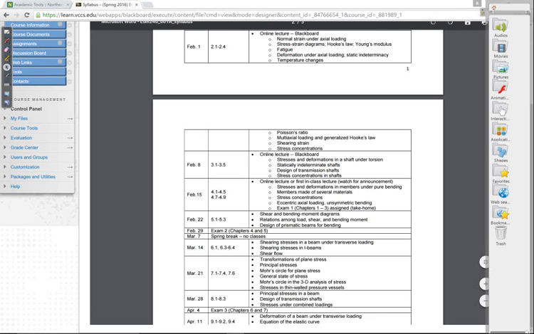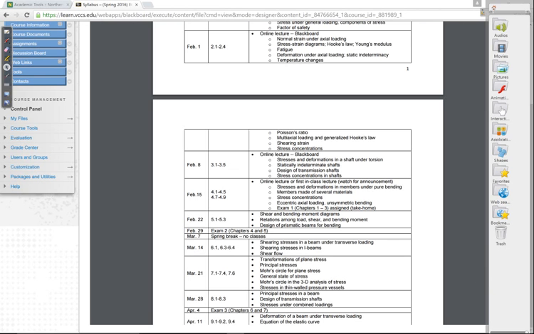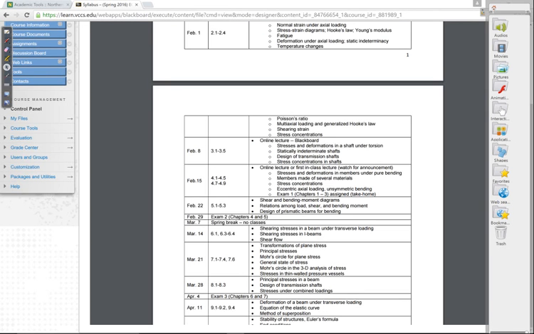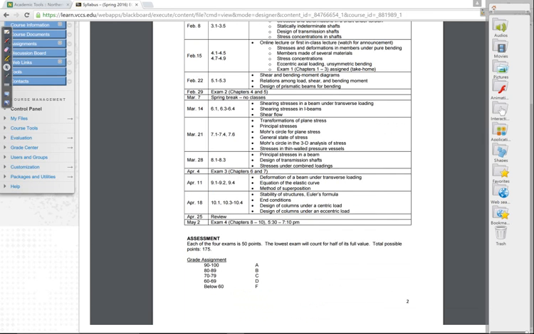It will be a take-home exam. You'll just give that back to me or turn it in to me the very next class on February 22nd. And then the week after that will be exam 2. That's actually going to be in class, just like the remainder of the exams. So look through that schedule.